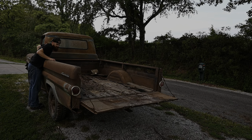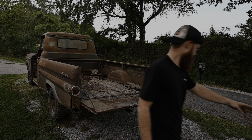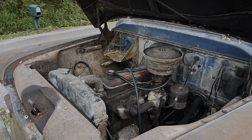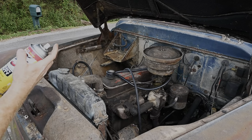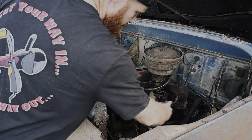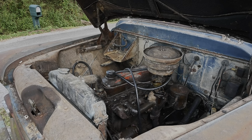Looks like the rest of this is just gonna be some wood chips. Got a little bit more stringage. And can't forget our gutter, or what might be our rocker panel in the future. The last engine cleaning video I did, somebody recommended this heavy duty oven cleaner, so that's what I'm gonna coat this thing down with. Just pretty liberal with it, I guess. Need to probably get a bag for that.